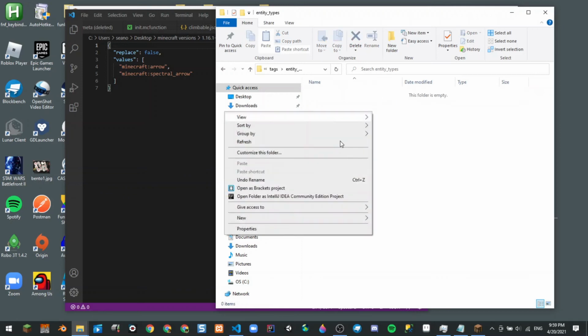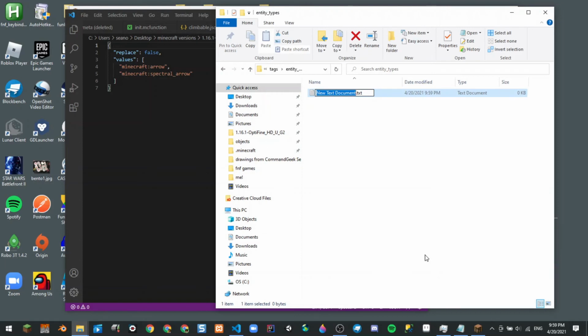And then inside here is where we make the entity groups. So if I want to group horses and stuff, we can put in donkeys and mules and stuff. Horses.json.